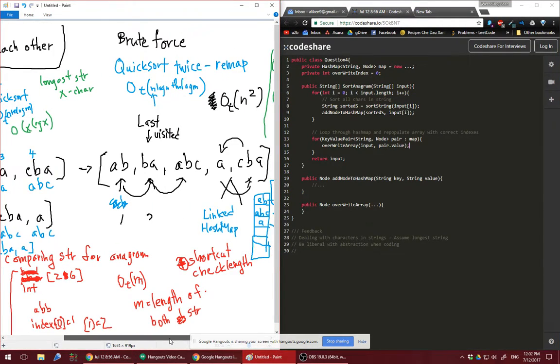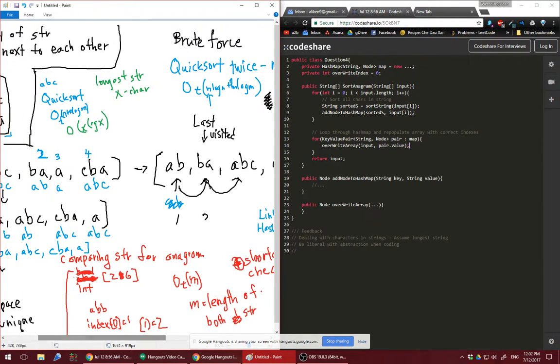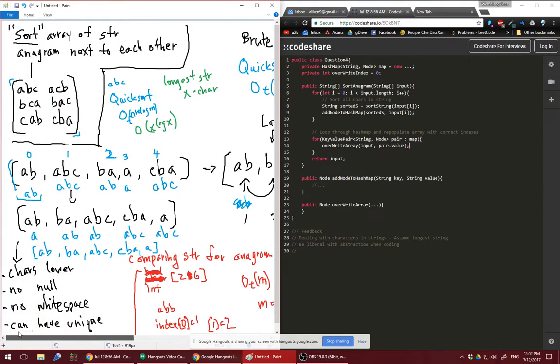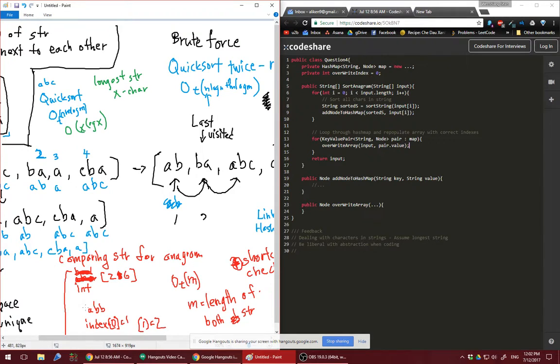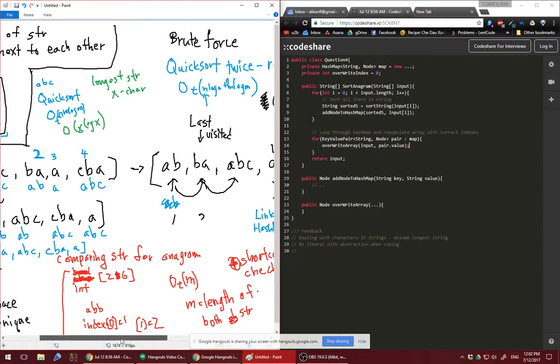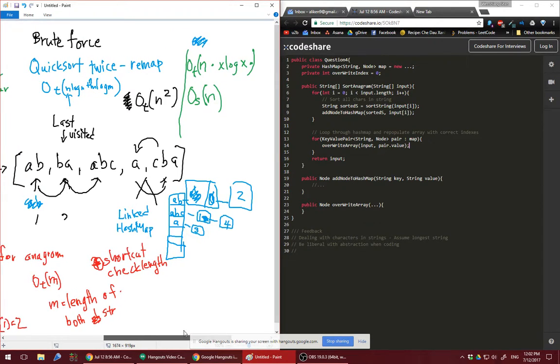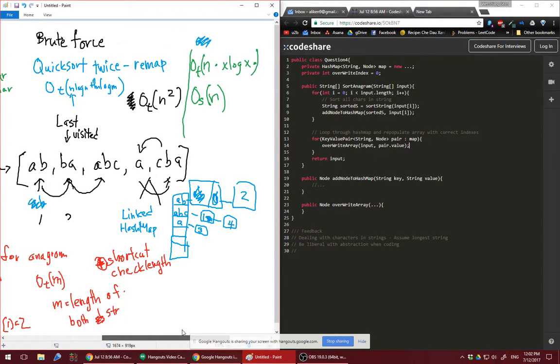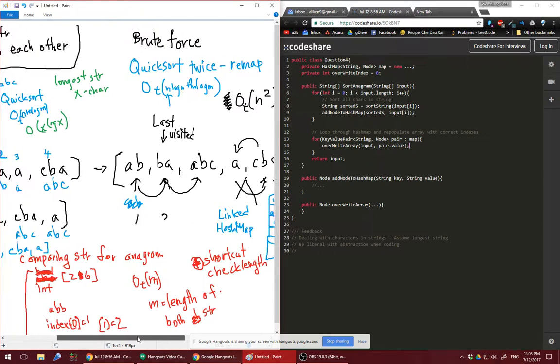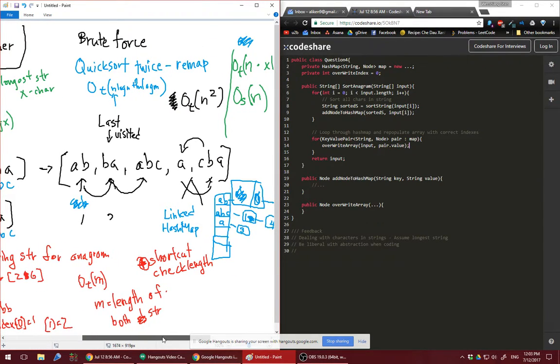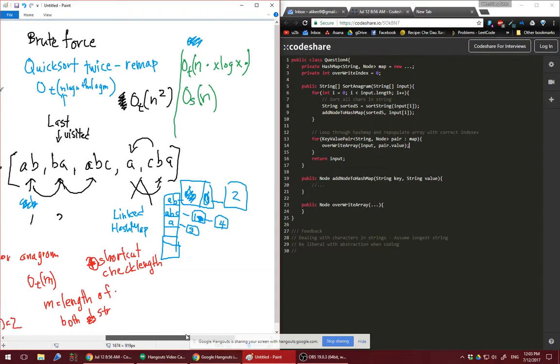So it turned out, at least, that this string comparison, the red portion here comparing strings for anagram, was a red herring for the optimal solution. But it's a necessary part for your other solution though. Right. Okay.